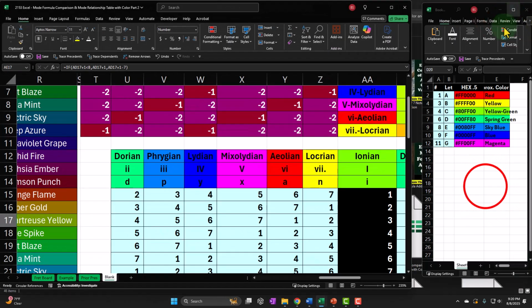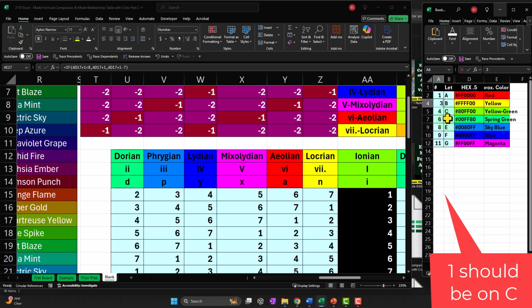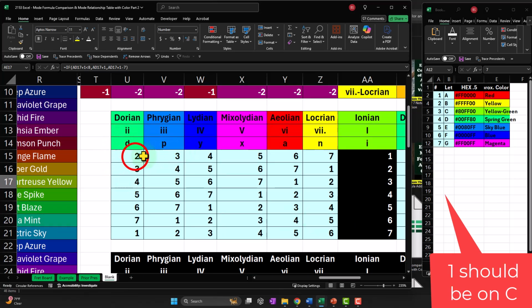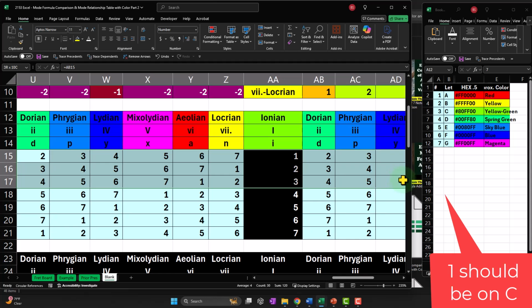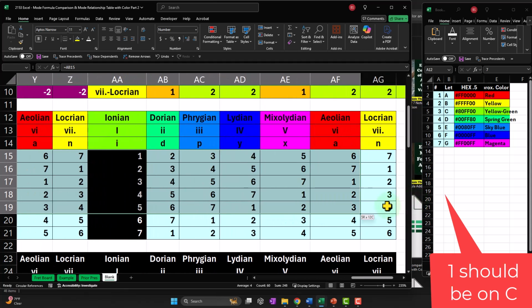Let's make this small again, and I'm going to use this same color system. But now I'm going to say this is going to be for the modal notes. So this would be like a 1, 2, 3, 4, 5, 6, 7 for the modal points: Ionian, Dorian, Phrygian, Lydian, Mixolydian, Aeolian, Locrian. So that's going to be the system that we need. I'm going to copy this all the way across. I'm going to color this whole thing with format painting now.